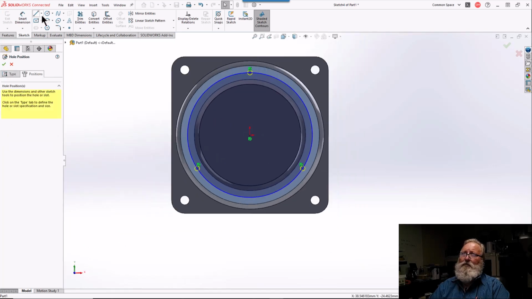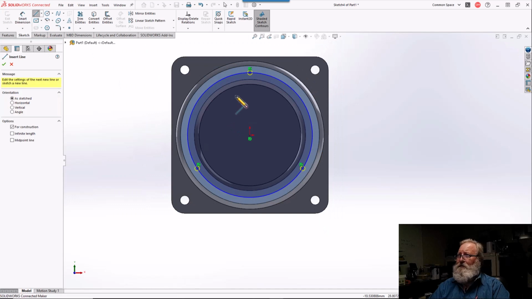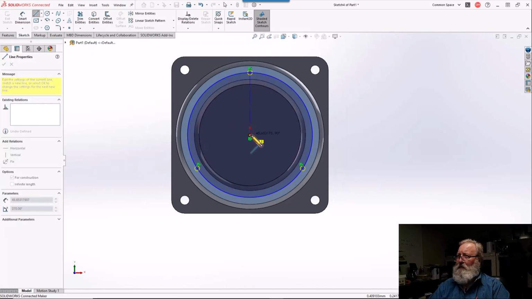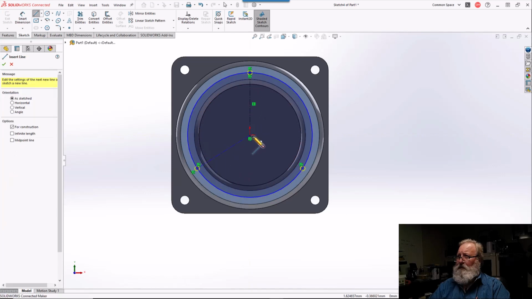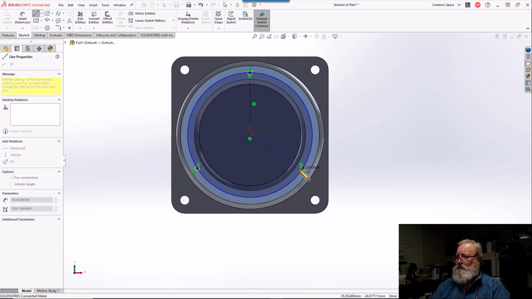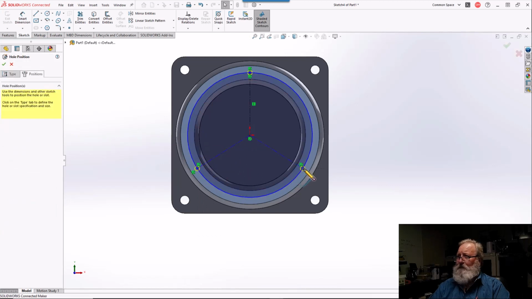Now we need some more construction geometry. And the chain, and let's go to here. Now, you saw that this one right here, come on computer, there we go.